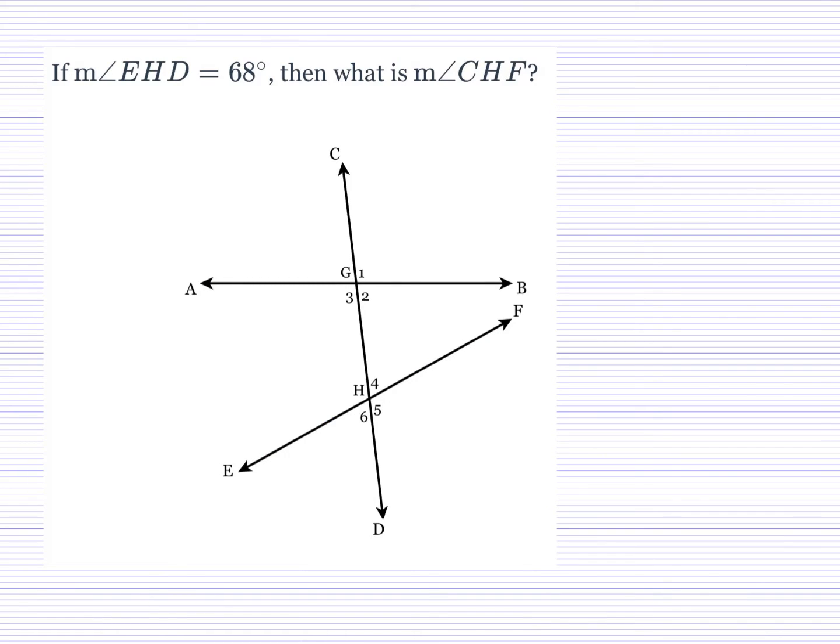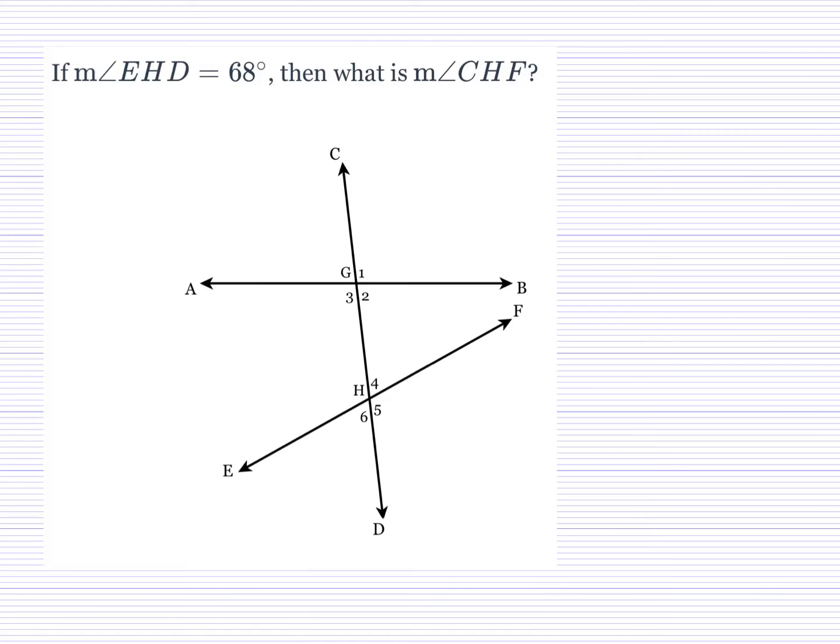Next, we're going to take a look at the relationship between the different angles that we have. Keep in mind, we're looking for vertical angles. We are looking for linear pairs, which are supplementary. If we have a right angle that's marked, we would also have complementary. But I don't see any right angles, and I don't see anything that says we have a right angle, so we won't be dealing with complementary here.